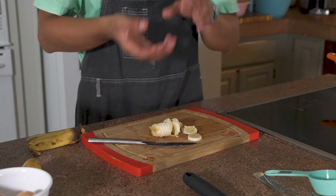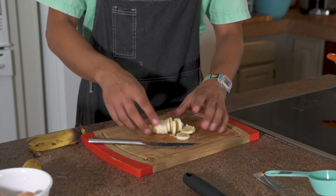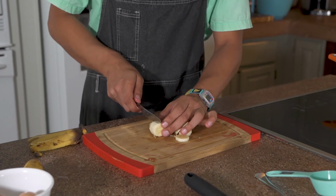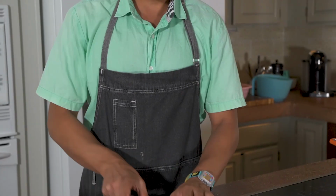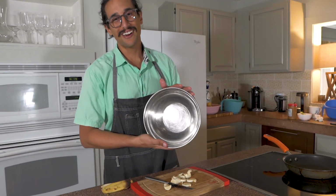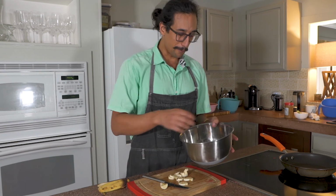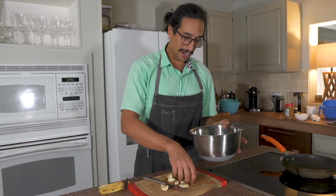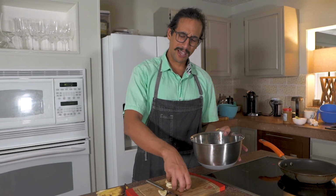So these bananas are going to look different when we're done with them, okay? So here they are. I might even cut them up just a little bit more by cutting them right across here to make them even smaller pieces that are easier to mush up, okay? I'm going to get this bowl right here. I'm going to take all these banana pieces and put them right in there. Now, these banana pieces are gonna go in here, and I'm going to get my egg ready.